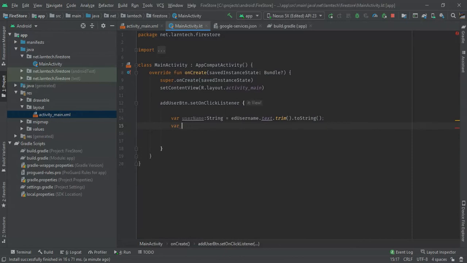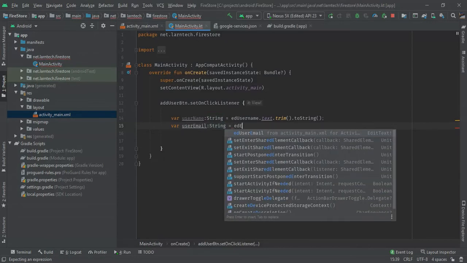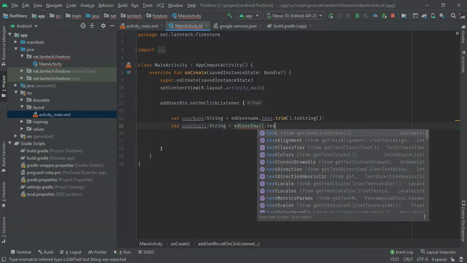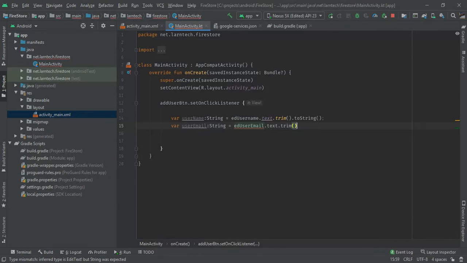And then I'm going to have var user email, which is of type string, ID user email dot text dot toString, and finally I'm going to have var user phone.